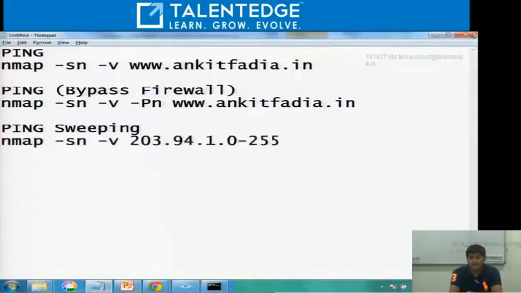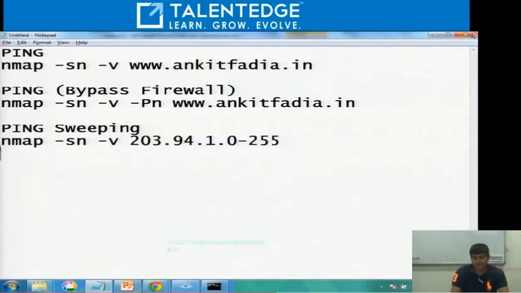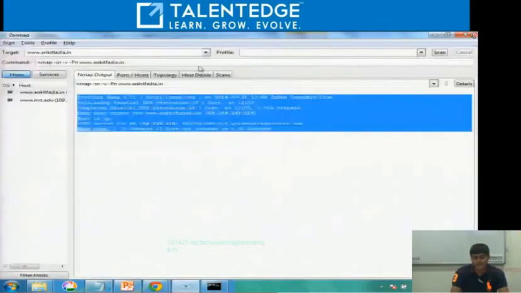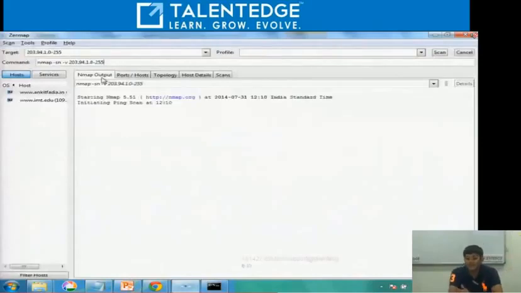So the command that you got to type is nmap space -sn space -v space followed by a range of IP addresses that you wish to scan. So I'll explain to you the range very soon, but right now let me just copy paste this into ZenMap and press enter, because this will take some time for the scan to be executed.